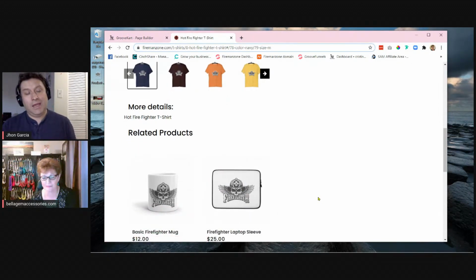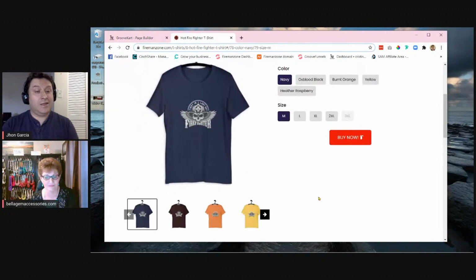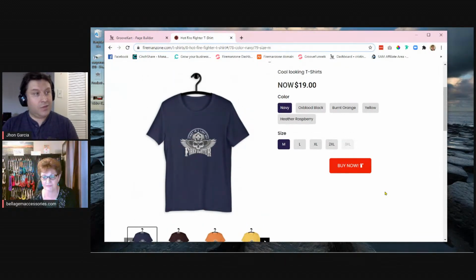So if you're designing any kind of product, you have the same ability. No matter what the industry is, no matter what niche you want to work on, no matter what the design is, you can create multiple products. Just make sure that the products somehow relate to each other, number one, and they're usable.